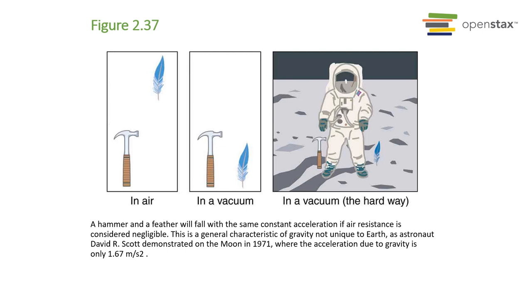So the acceleration on Earth, we call g. It is 9.8 meters per second squared. And the direction is down towards the center of the Earth. So whenever we do an acceleration of something falling, we will use g. And g will always point towards the center of the Earth.